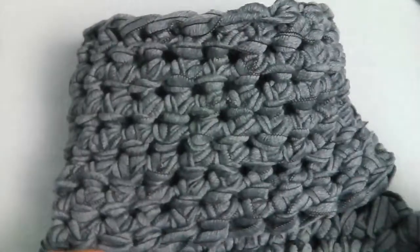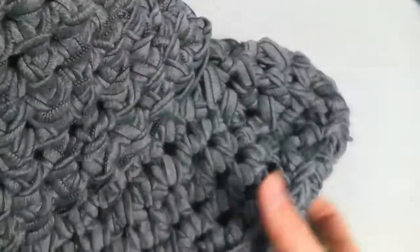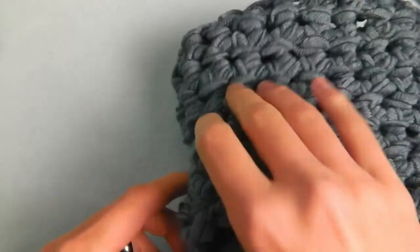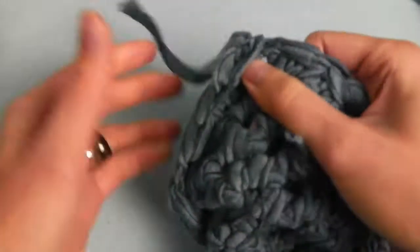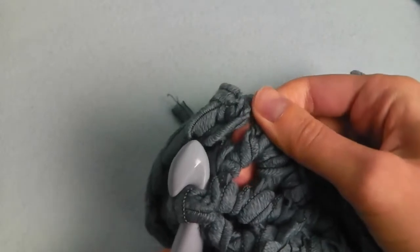So you have here, yeah, of course, if you wear this, it's better than lying on a desk. And then you have to sew in your ends to hide them, and then you're done. And you have your boot.